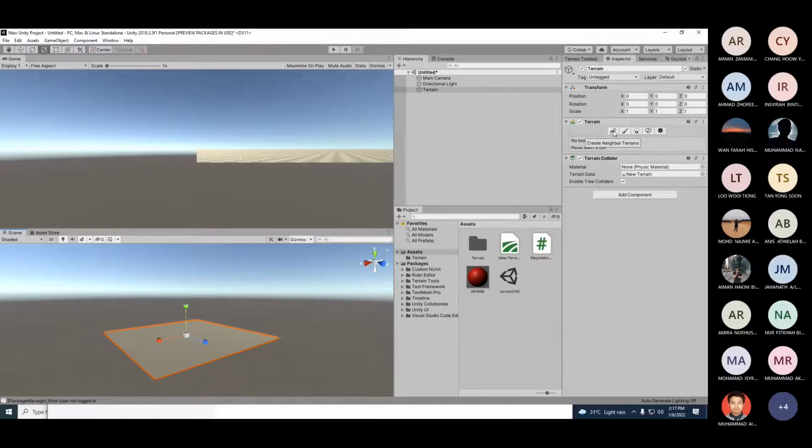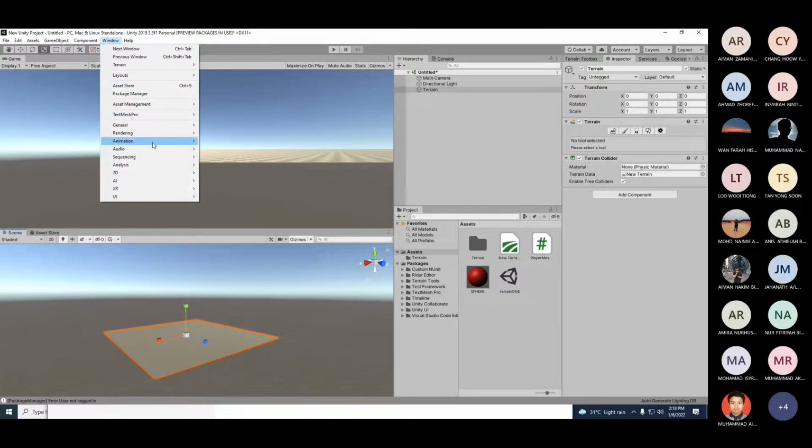We can go with the neighbor terrains and then paint terrain, add the tree details. But now Unity just came out with a new menu, a new feature for creating the terrain, which you can get from here.